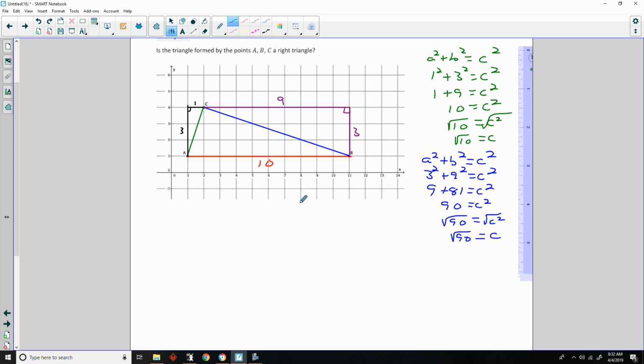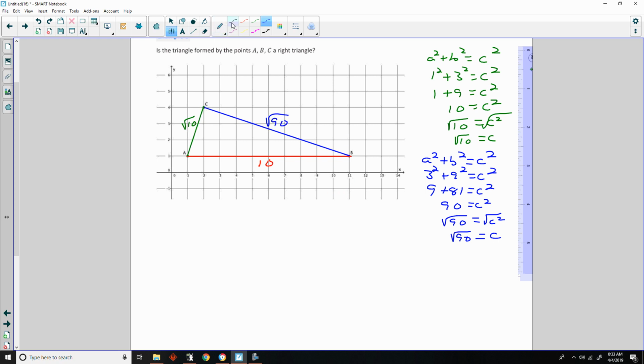So what have I just done? Well, I now know that if I get rid of this stuff, let's just delete it. You don't have to erase it on your paper. I'm just doing this so it clarifies things. I'm just getting all this stuff out of the way. What have I just done? Well, when I made this right triangle over here, I found this length to be the square root of 10. And I found this length to be the square root of 90.